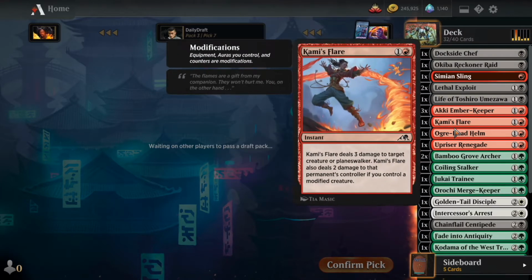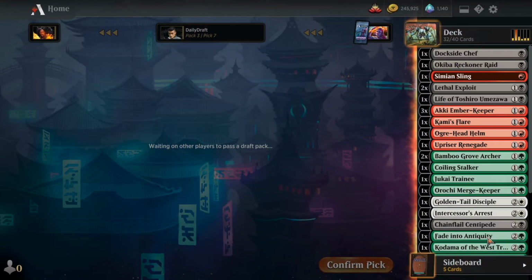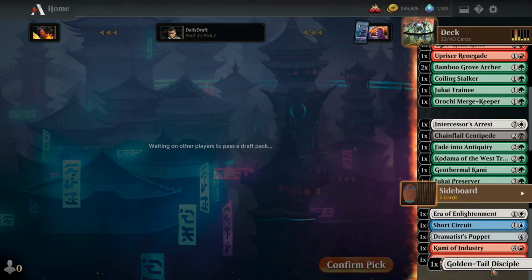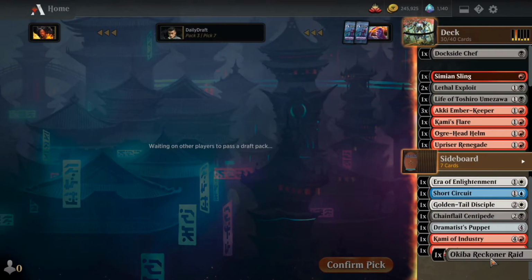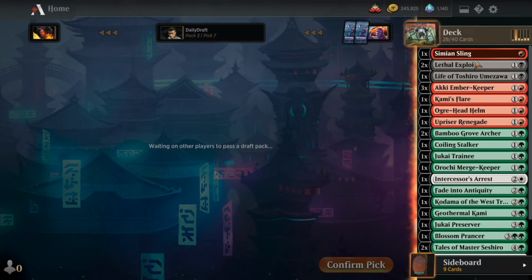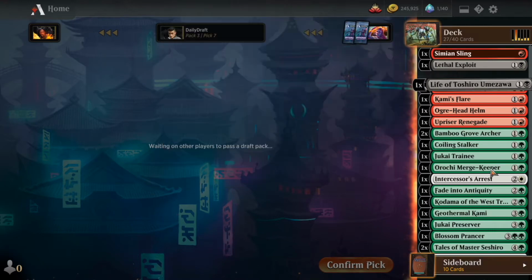Could start moving these white cards out of here, except maybe the Oath and the Arrest. I don't think we're playing black at this point.